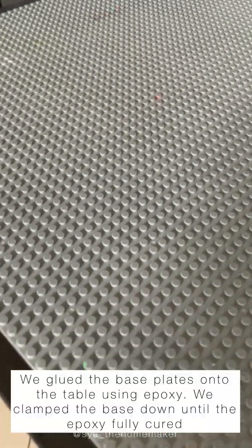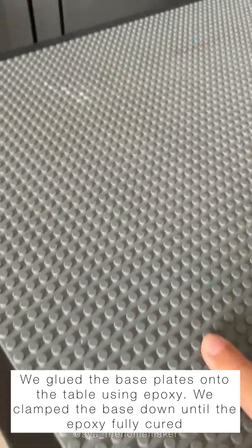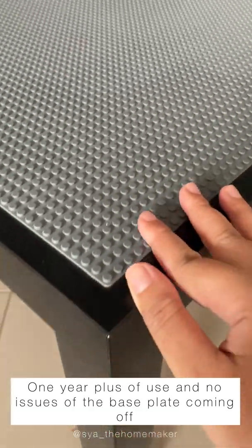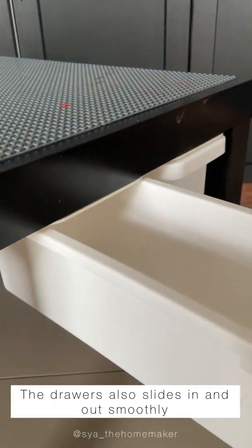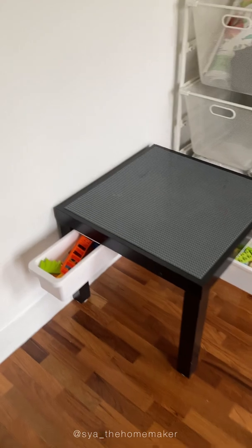Dulu kita orang glue the Lego base atas the table pakai epoxy dan clamp down sampai epoxy tu dah cure. Dah setahun lebih dan so far tak ada isu base plate ni nak tercabut. The drawers sekarang slide in and out very smoothly. And here is the table in action.